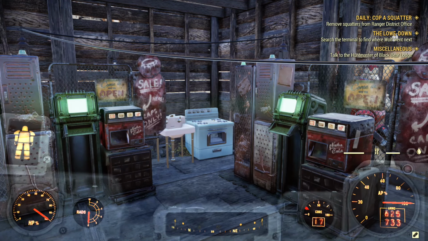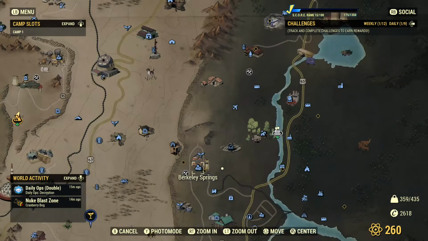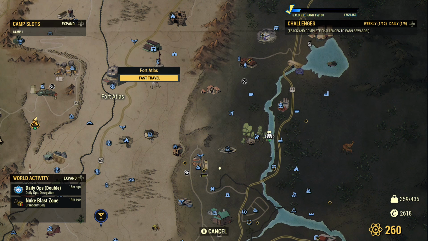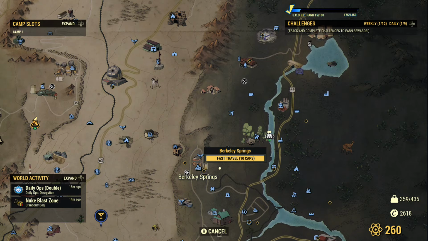So this weapon has two guaranteed physical spawns in the world. The first one is here in the Berkeley Springs, so you want to go ahead and fast travel there. Now, a pro tip: if you're quite far from Berkeley Springs, first fast travel to Fort Atlas. As you can see, this is free, and then fast travel to Berkeley Springs from Fort Atlas. This way you'll save a few caps fast traveling.